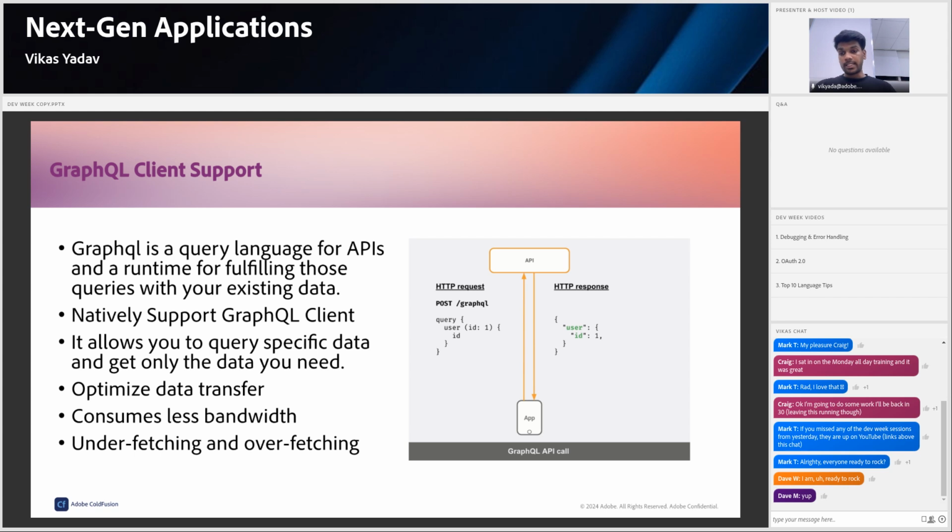As you see on the right-hand side of the figure, when we need only the ID of a user, we query only for that particular ID. If at the same time we were using REST, we would be doing a lot of overfetching that would give us a lot of other data as well. So this is one of the tools mostly used in high-performance communication. If you want to get the response in a more performant way, we can directly use GraphQL client support. It also consumes less bandwidth because the data size would be lesser and overfetching is avoided here. So it optimizes the data transfer. It also optimizes underfetching.